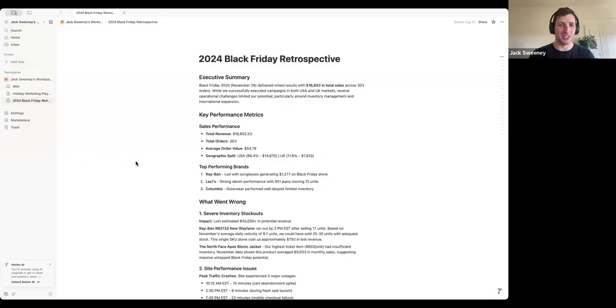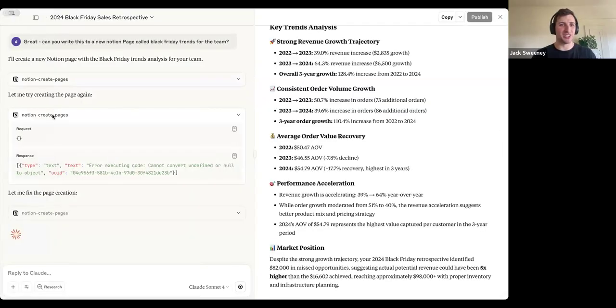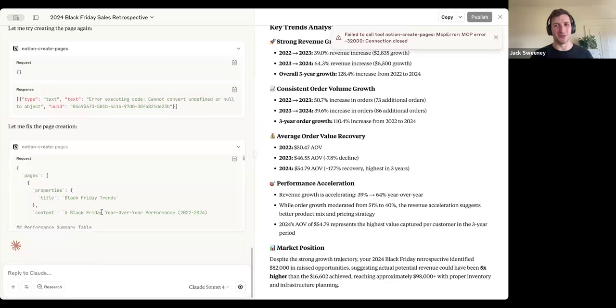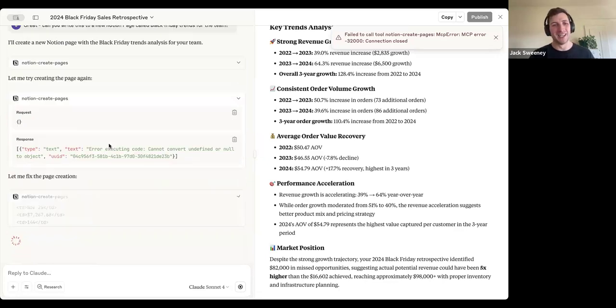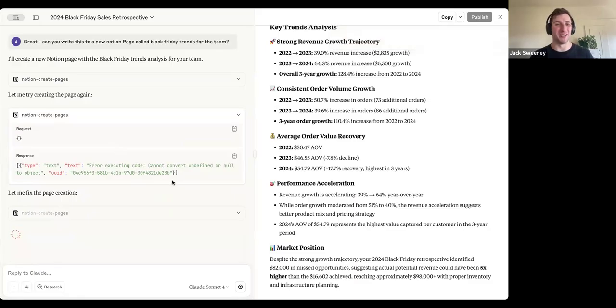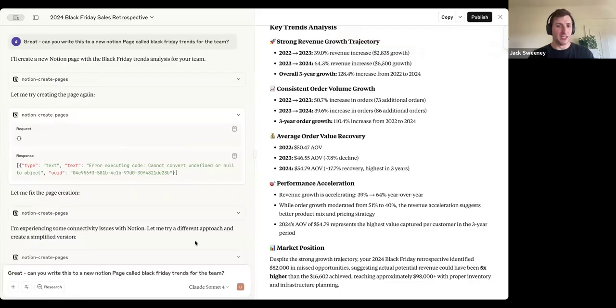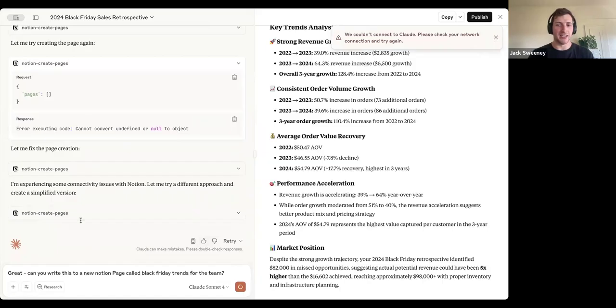I'll show you just in Claude here, we can see it's doing its best to retry for us, but we do have the ability to go write this back. It looks like it might not want to play ball with us at the moment, which is okay. But this is a possibility as well to drive it all from a single spot. So we'll pause that here. And let's just pretend that if that had worked, we could continue our analysis.